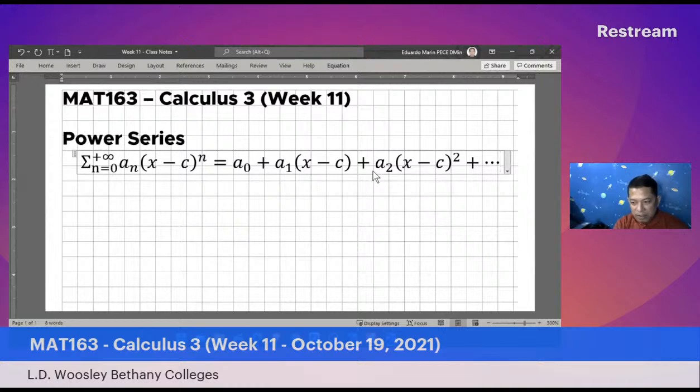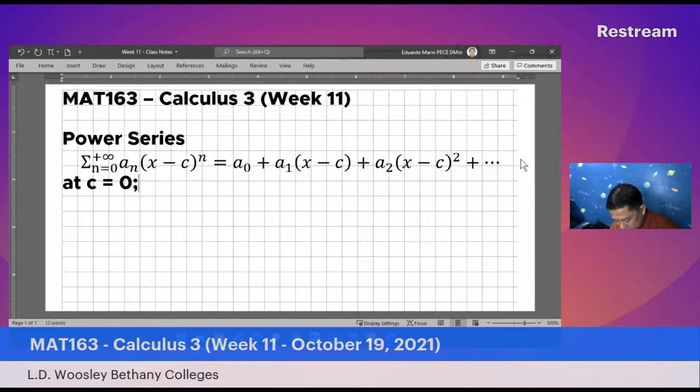And of course, in this power series, a power series in x about c with coefficients a sub n, there is a special case when your c is equal to 0. At your constant equal to 0, that would lead to another type of series, by the way. So there are two: we have the Maclaurin series and the Taylor series. These are two important types of power series as far as the derivative of a power series is concerned.